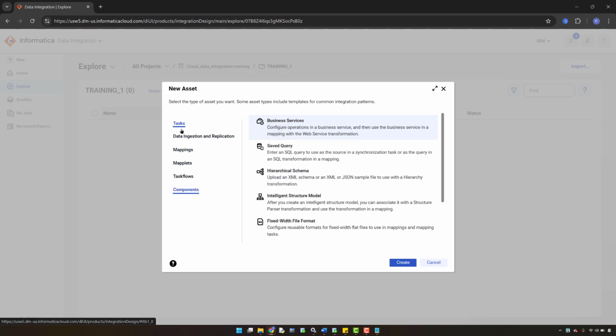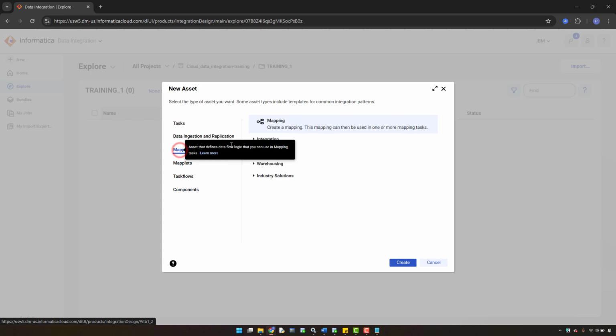So I will explain later. So first I will click on this Mappings. So once you create any mapping here, that will become your asset. So if you observe here, this is Select the type of asset you want. Some also include templates from common integration patterns. Okay, so now I choose this Mapping option, click on create.